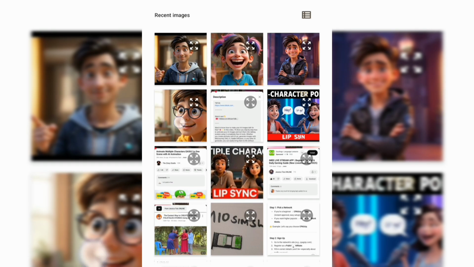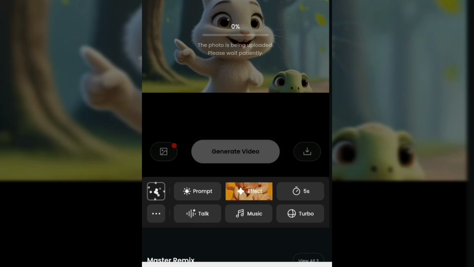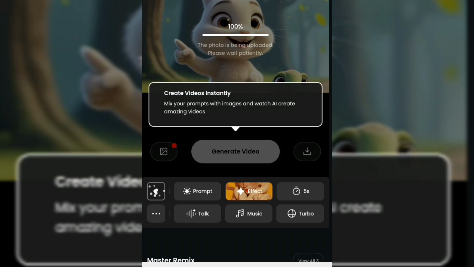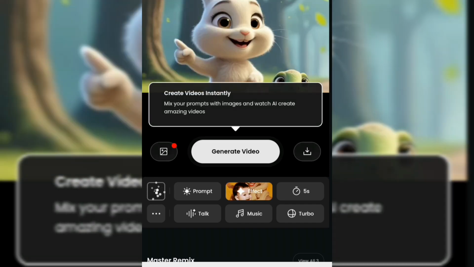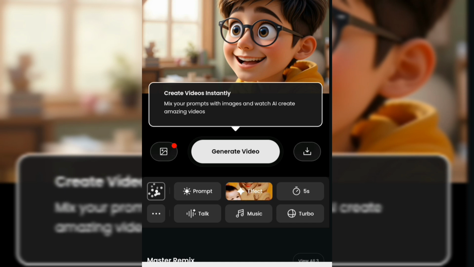After that, you need to import your image, and to import your image, you need to click on the image icon, choose the image you want to import or to animate. After that, you need to wait for it to load up to 100%. After that, you need to now add some other features. You can see after some seconds, our image just displayed on the screen, and that is what you want. This is the image you want to animate.